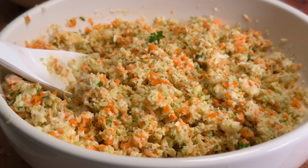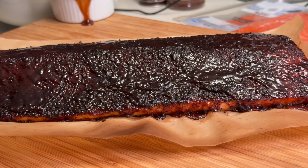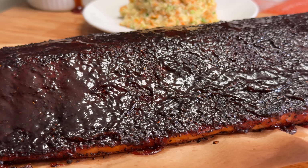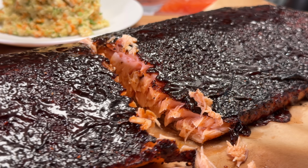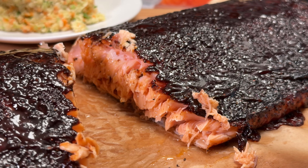And now serve up. This MOWI Atlantic Salmon side is the perfect way to start your barbecue season. Sweet and sticky and absolutely bold in flavors. And the best part about this salmon side is that you don't even need a grill. Happy Father's Day.